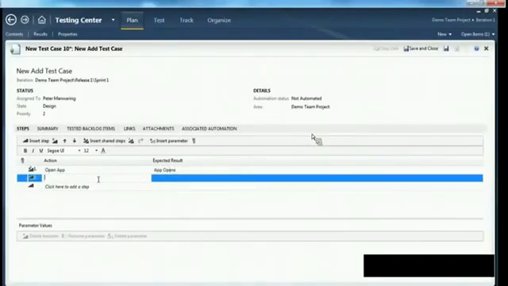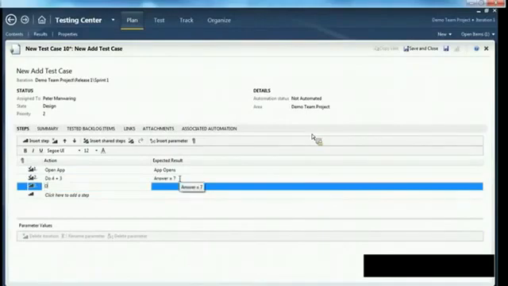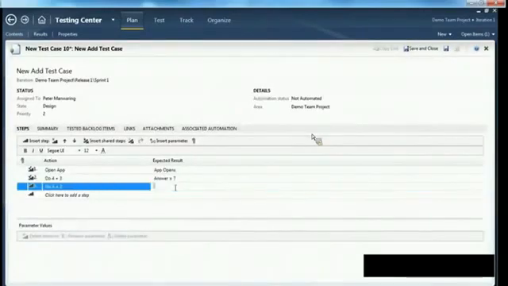Then on the next line, you write the next operation to be manually executed, and on the right-hand side, what you expect to see as a result of that. You don't have to have an expected result on every step by any means, so you can just have a step to get you to the next part where a test takes place. But every time you see that an expected result is defined, you see a little tick on the left-hand side in the steps.